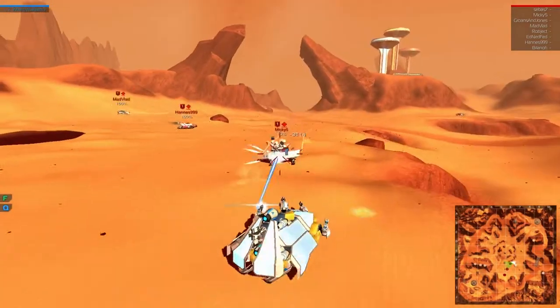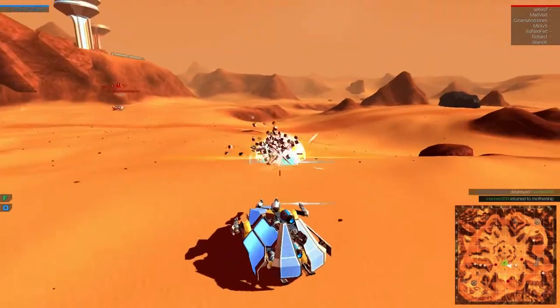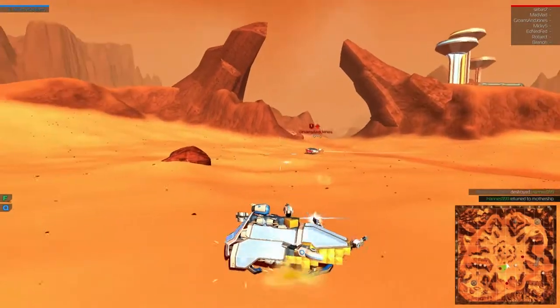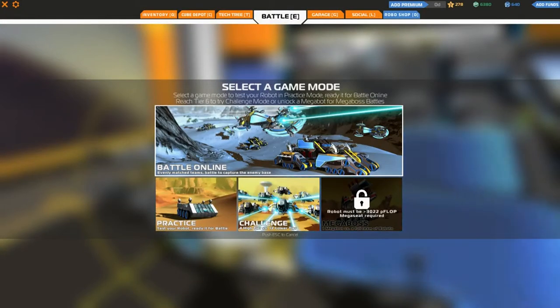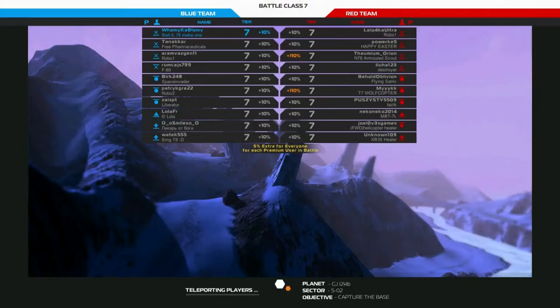Anyway, let's jump in the battle now that I've got my 4 steering skis. So hopefully if I lose some, I can still move around. Here's hoping. Okay, guys, this one is going to be awesome. There's going to be no messing around, no noobishness.